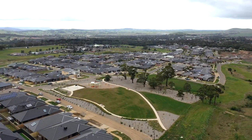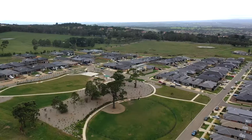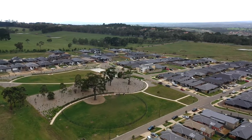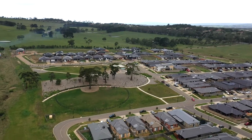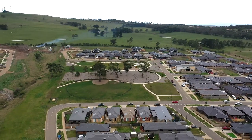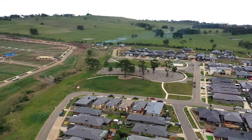We're now moving on to one of my newer releases, which is Stage 8A, Lot 8026 Lilac. It's 400 square metres, situated in a high location with beautiful views, surrounded by reserve from both sides. Definitely worth inspection at $240,000. It has a 12.5-metre frontage and is a short walk down to catch your bus to the railway station.